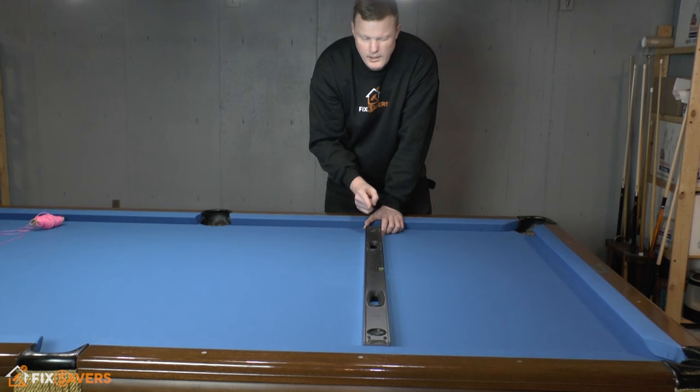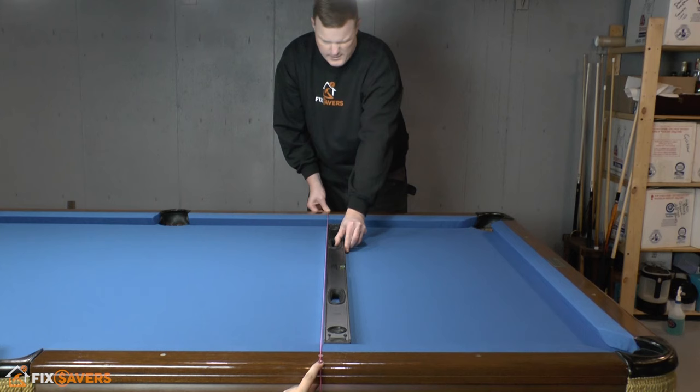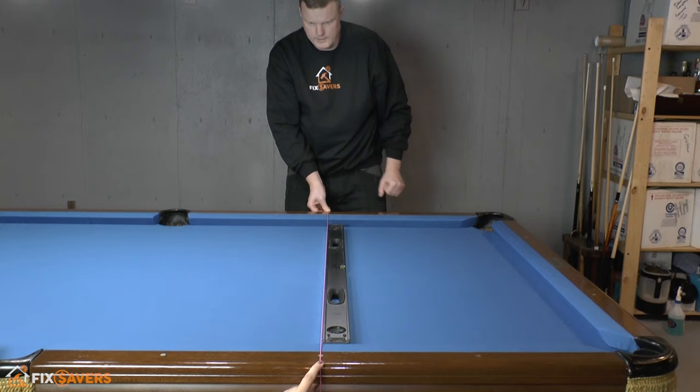Okay, so I've got my string aligned between the two targets. So now I'm just going to line up the spirit level by eye. Okay, we're good to go. So at this stage we have our line set.